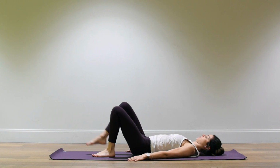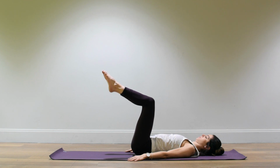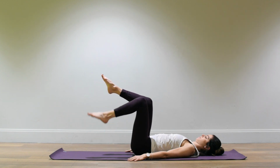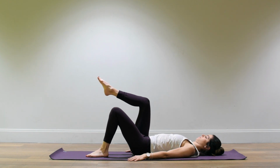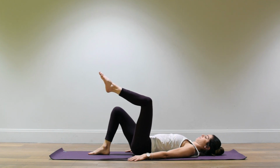We're going to come into the double tabletop prep. So we float one leg, then the second leg, down, and down. This is a staged approach to loading the abdominals, taking one leg up followed by the other, replace, and then the other. Keep your breathing slow and steady as we move through these.